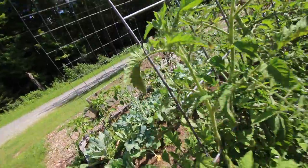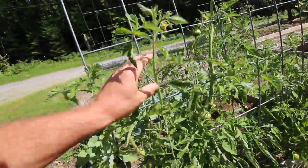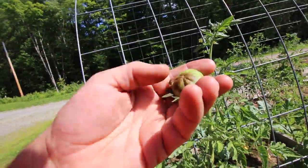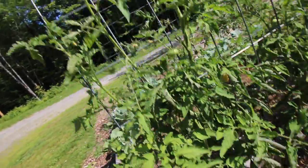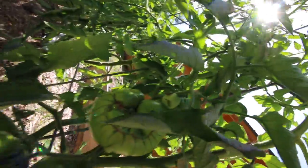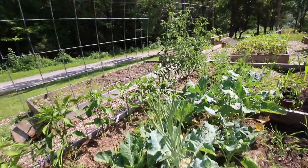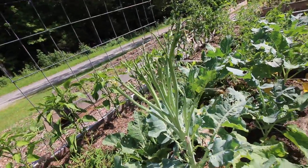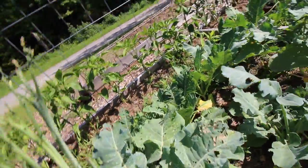We got some Japanese beetles - get out of here! The tomatoes are doing awesome, still growing really good. That one looks like it's getting a little bit of bottom end rot, probably with all the rain we've been getting, so we'll feed that to the chickens. You can see the broccoli, and the Japanese beetles got it - but that's okay. During the heat of the summer broccoli doesn't do good anyway, so we'll let the Japanese beetles have that and they can leave the rest of our plants alone. It's a good trade-off.